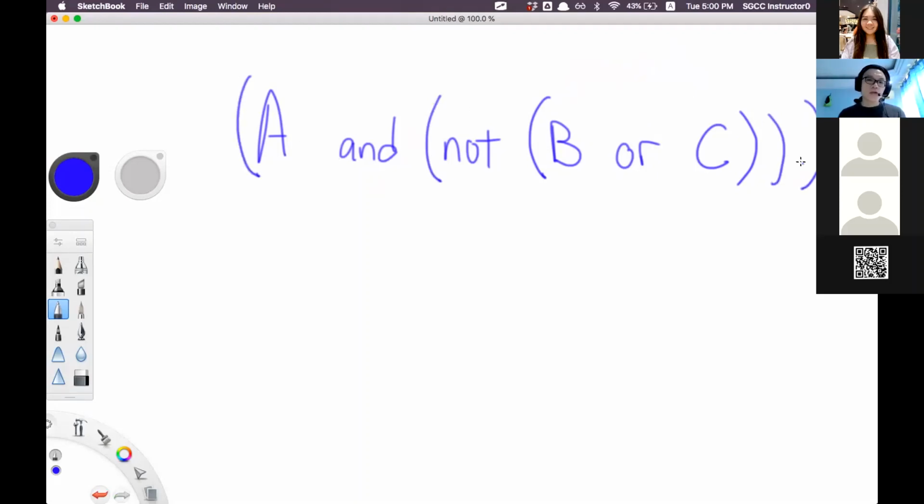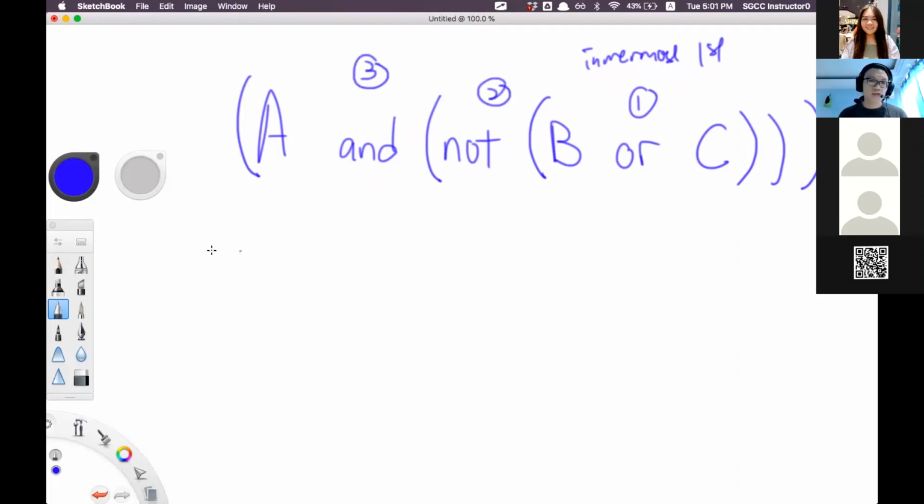When you have multiple brackets like this, the innermost bracket will always be evaluated first. Innermost first. So this will be the first evaluation, followed by the second, followed by the third.